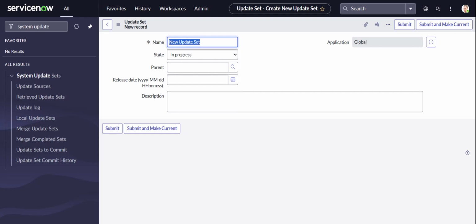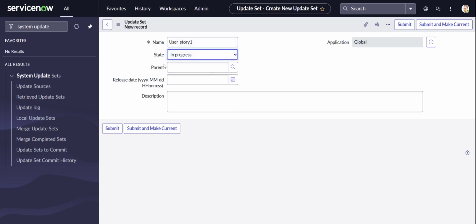In your real-time project, your colleagues will tell you the naming standard they are following in ServiceNow, so you can follow the same naming practice, but I am using user story 1 as the name of my update set.